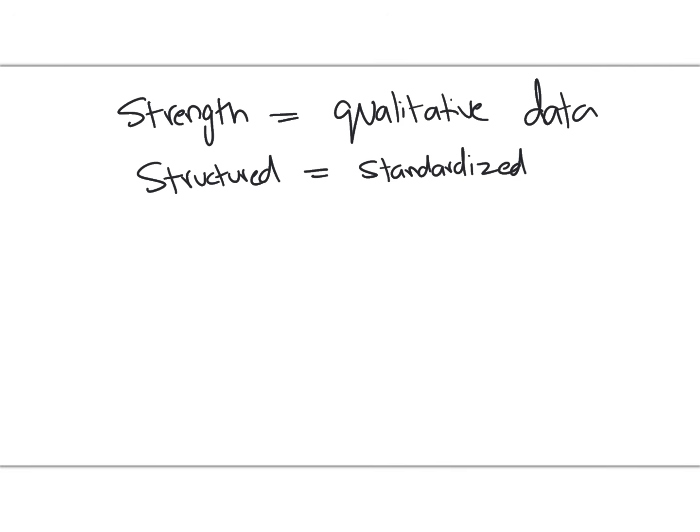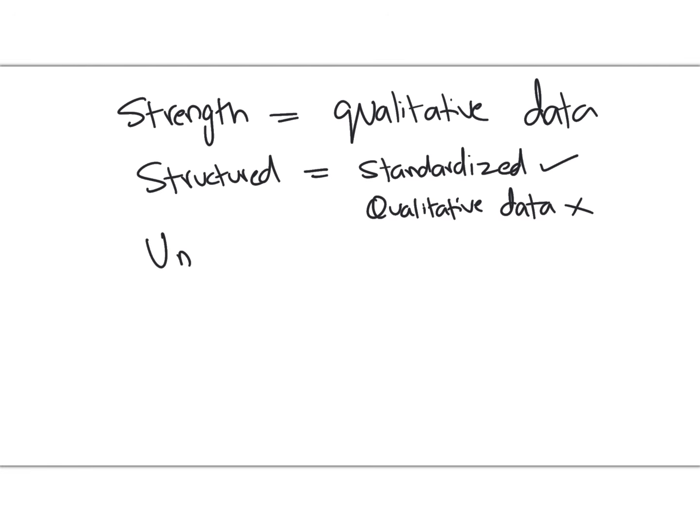The weakness, however, of a structured interview is that, so I'll write a tick for strength and an X for weakness. So a weakness of a structured interview is that you cannot ask additional questions. So you are setting a limit to yourself in terms of the questions you can ask. So you're reducing the amount of qualitative data that you can gather, because you want to ask maybe additional questions, but you cannot, because you're restricting yourself to just those specific questions that you've set in your list.